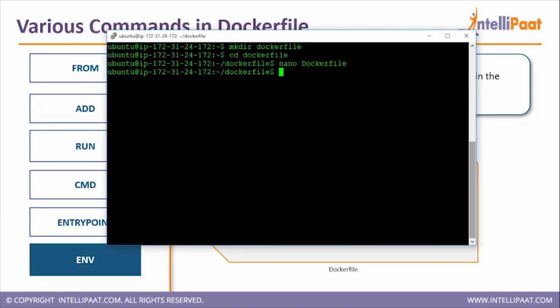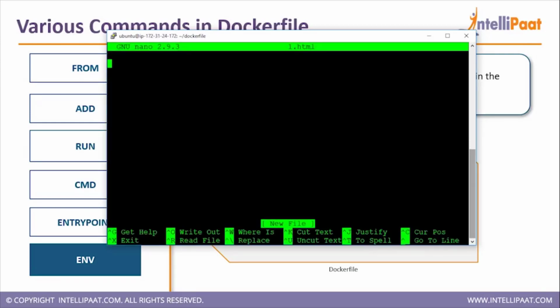And let me create an HTML file as well. Let's create one.html and let us make it a little simple. So this would be a hello world HTML file. The body, and in the body say I have an h1 which will say hello from Intellipaat.